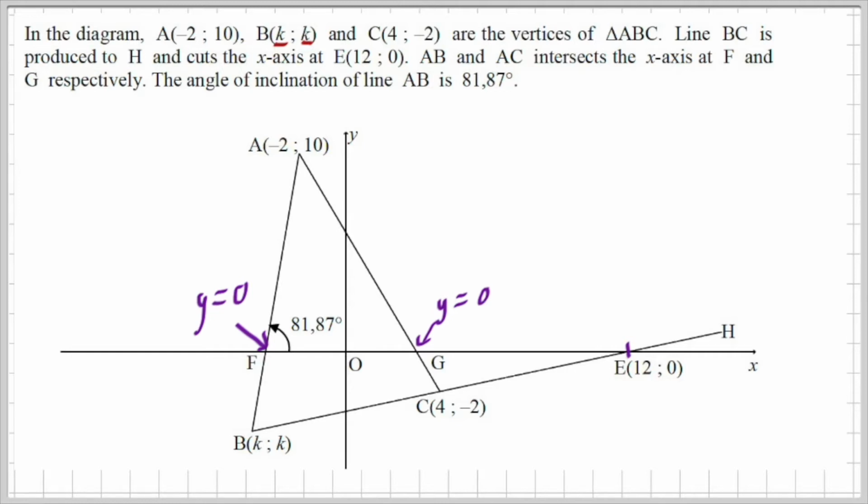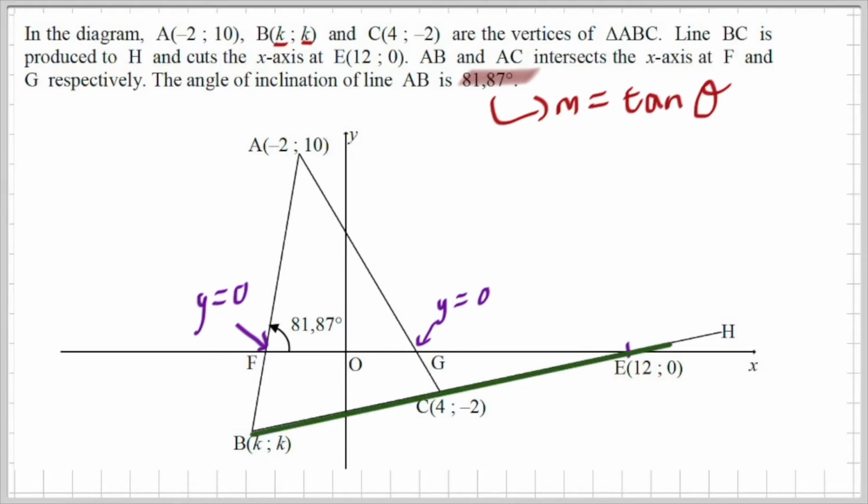So when I look at this, they also say I've got an angle of inclination. So the moment I read angle of inclination, I know I've got to go to m equals tan theta. And that is how I break it apart. Now, I want to just get something clear here, something that you must be familiar with. They told me that BCEH, they all lie on the same line, so they are collinear. That is very important because collinearity means the gradient between B and C is the same as the gradient between C and E.